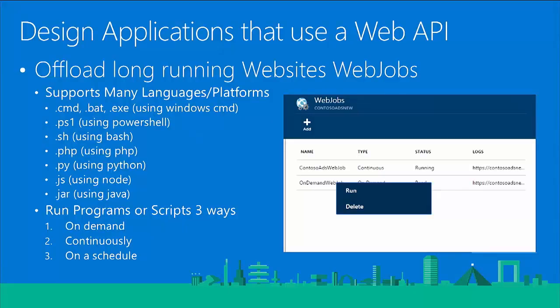And then once you have your web job actually scoped out and you're ready to go, you can run it in 3 different ways. You can run it on demand, as seen in this screenshot, where we're just right-clicking and run. You can run it continuously. The web job is just running infinitely and listening for requests. This is ideal if you have a queue and you want to run a web job based on the queue. Or you can assign the web job to a schedule, where essentially it'll run at different scheduled times. So maybe every other Tuesday, maybe a specific point in time, maybe every night at 3 p.m.